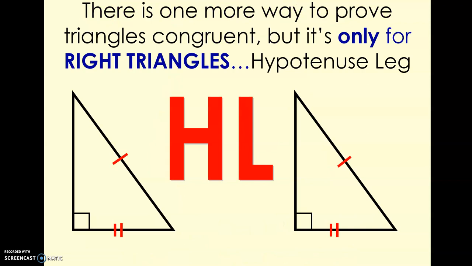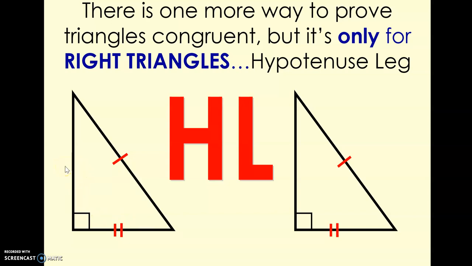All right, this is the fifth way to prove that triangles are congruent, but it's only for right triangles. Now it's also important to keep in mind that if you have a right triangle, you should be using this one. This one is HL, which stands for hypotenuse leg, and it totally makes sense. First of all, we know that these two angles are both right angles, so that gives us an angle measurement right there. We know two sides of a right triangle. We can use Pythagorean theorem to find the third side.